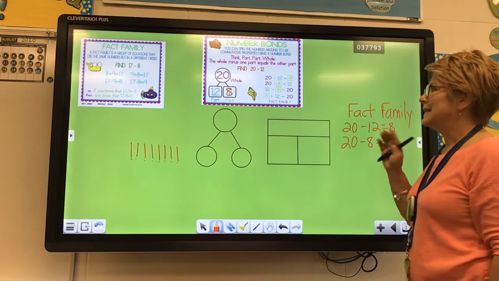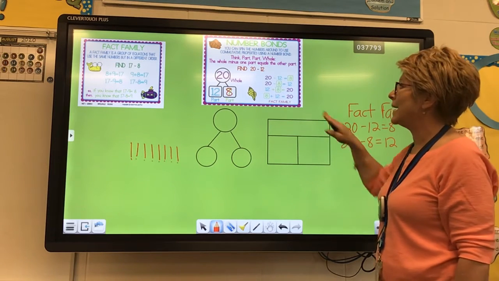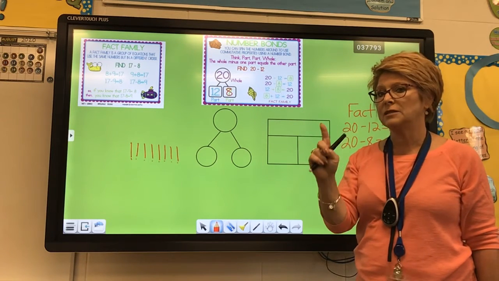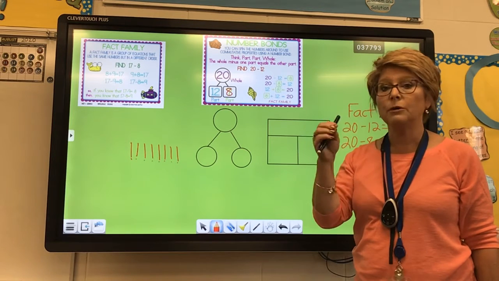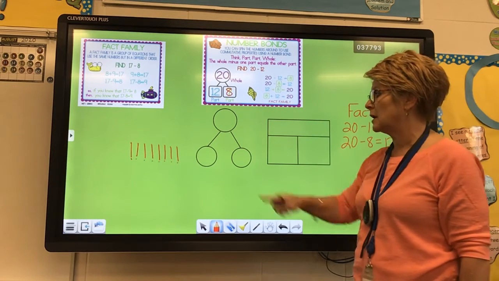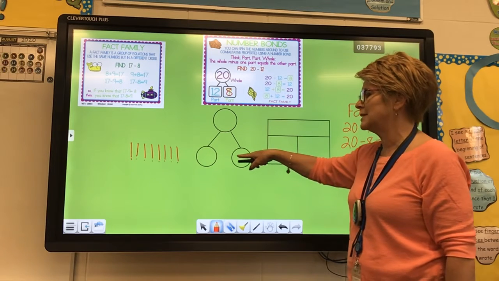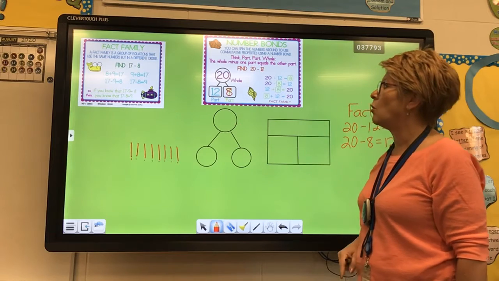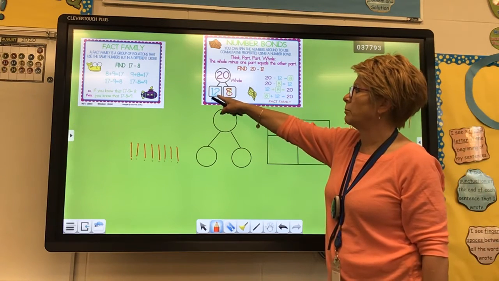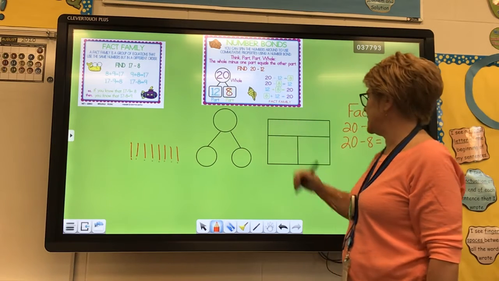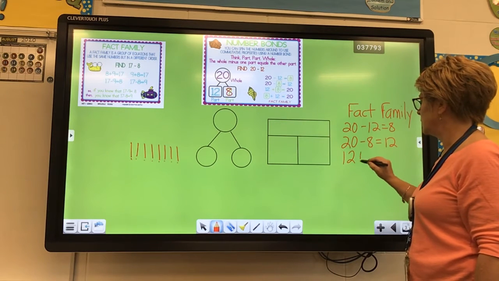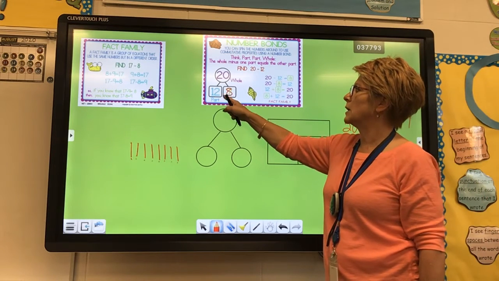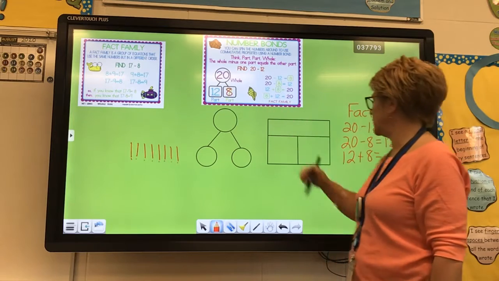All right. Now I'm going to do my addition sentence. Because we have two subtraction sentences, we have to keep going till we get our two addition sentences. And we know when we have addition sentences, we use the bottom two numbers, the two parts, to get the whole. So I'm going to start with this part, 12 plus 8. 12 plus 8 equals, well, what do they equal? What's our whole if we put those together? 20.